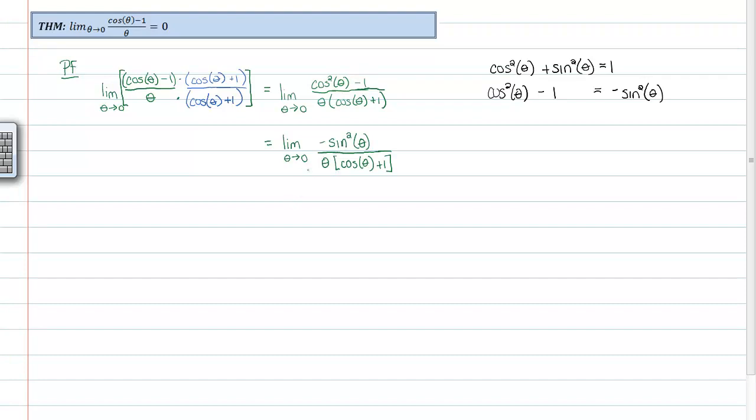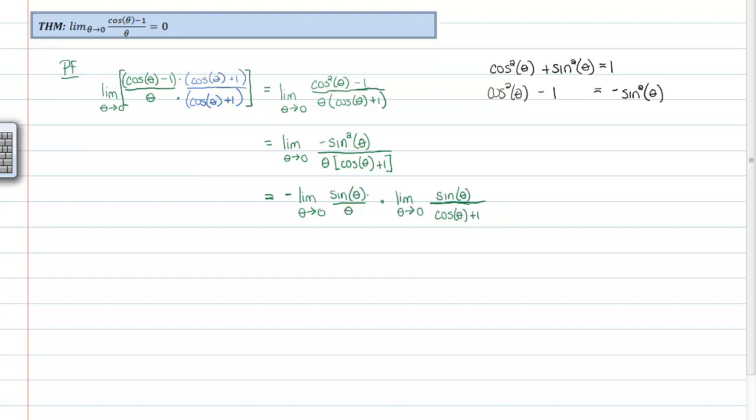And now let's check to see if we can take this limit yet. If I let theta go to 0, the numerator approaches 0 and the denominator approaches 0. So still got some issues, but maybe we can do some manipulations here. Now the rule of thumb, if you're going to try to split a limit, and when I say split a limit, I mean break it into two different limits, is try first, and if when you split that limit one of those splits ends up not being finite, then you have to go back a step. I'll show you what I mean when I do this. So what I'm going to do is factor out the negative first of all and then split this into two different limits.